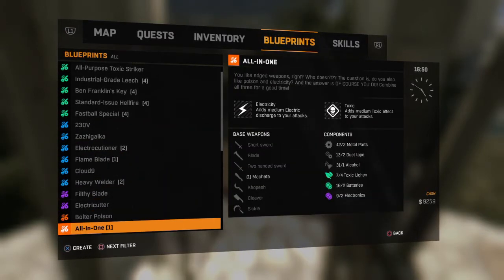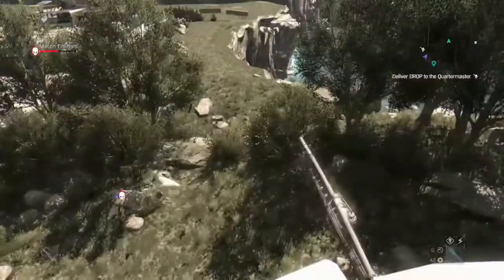So, right there, all in one, it's orange. And you see toxic. You don't really need that much stuff. I mean, I'm usually scavenging, so I don't really have a problem with getting stuff. But that's just me.